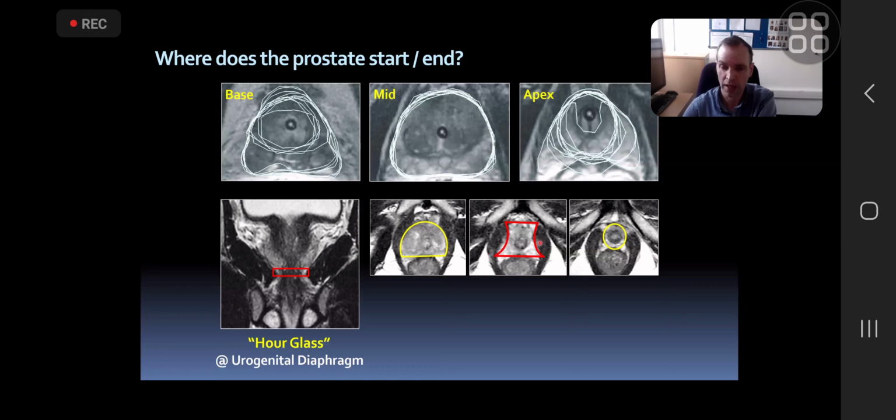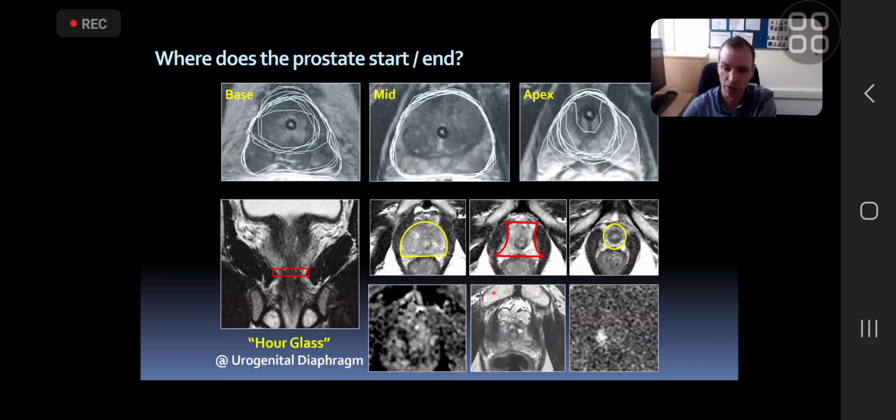And why is it important? Well, as I've alluded to in this case here, we're still at the hourglass level. So we're still on prostate here. And there's this focal area of low T2 signal, but more importantly, marked restricted diffusion, high signal on the B-value imaging, low signal on the ADC. And if we didn't realize we were still on prostate, we might have missed that very low tumor within the prostate.